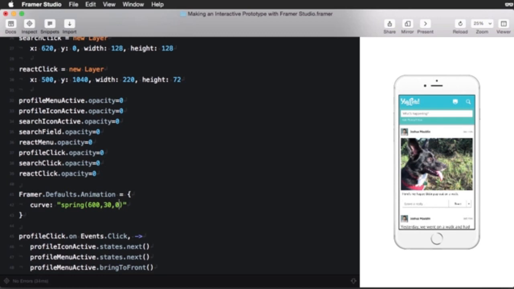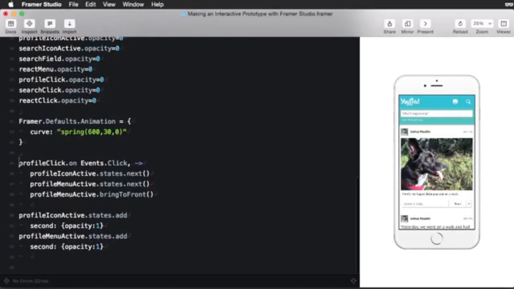You have a few options for animation. I chose to use spring here, but you can also have a standard linear animation or something with easing. Here, you can specify the strength of your spring, which I've set at 600. If you go higher, you'll have a stronger spring. The second value is tension, which I've set to 30, and 0 is the velocity. I chose these values because I've toyed around with them before, but you should play around with them yourself to see what else they can do. So let's see how that changed our animation. Oh, much faster. We'll pick back up in our next video and finish our prototype.